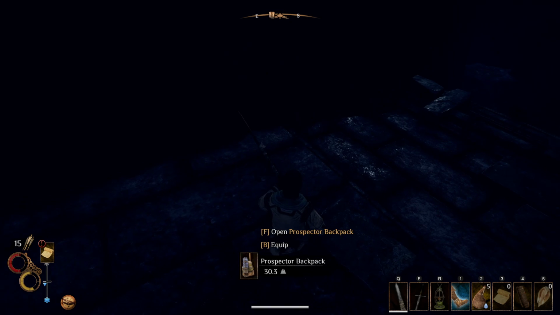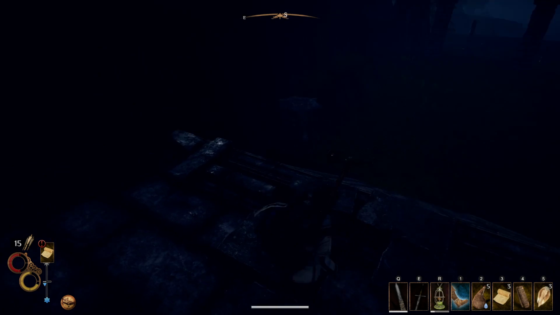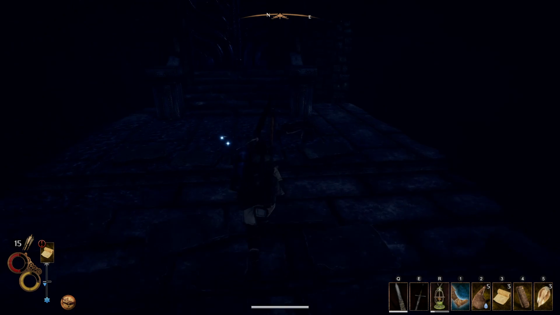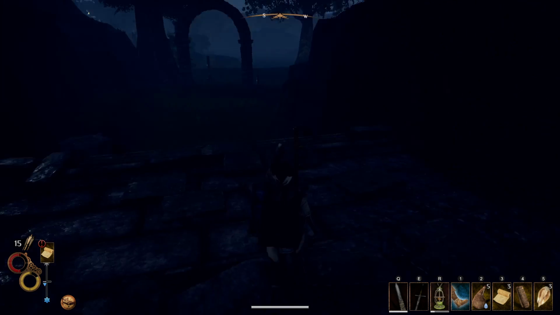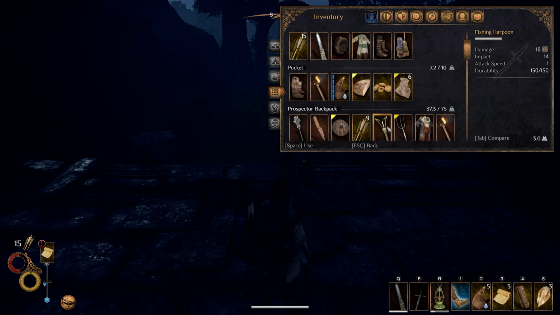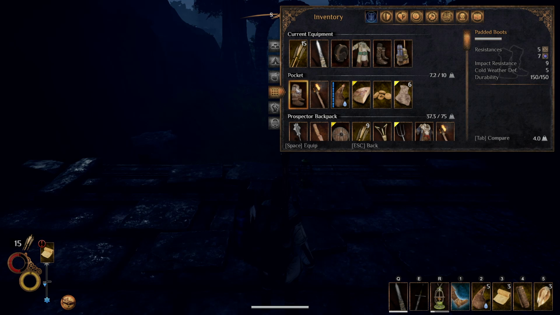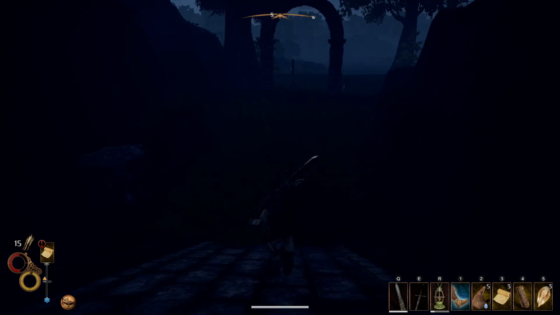Ooh, some boots. Okay. Oh, did he drop his weapon? I'll sell those. These boots are way better. I'm taking them. Alright.